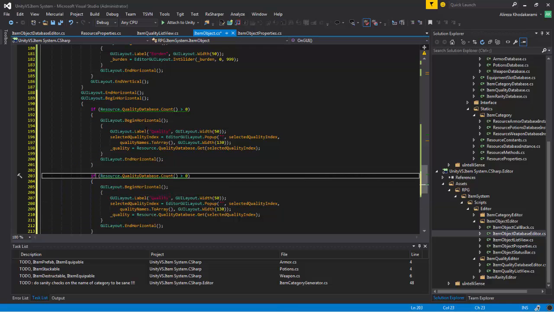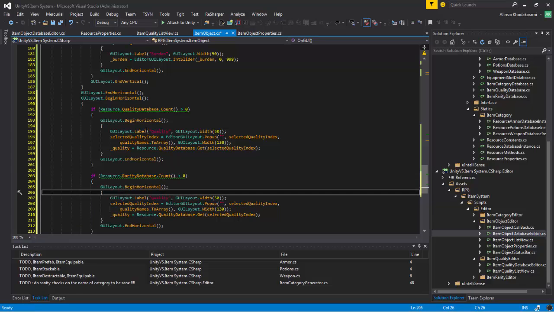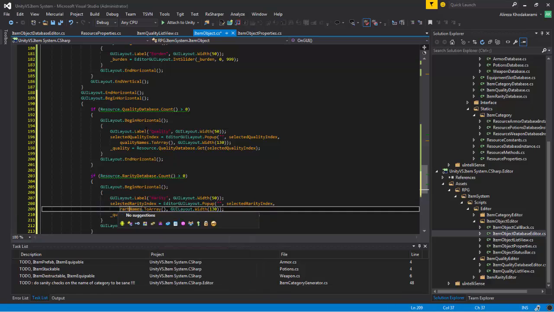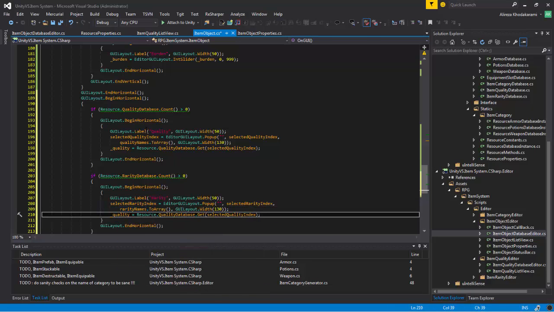So resource dot rarity, and finally we say rarity equals to the rarity database dot get that.